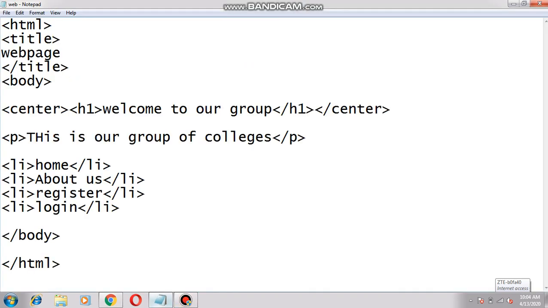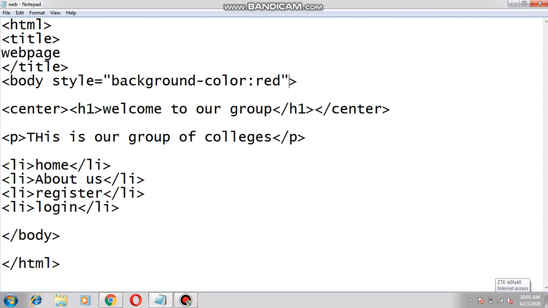Now we will discuss some colors. How to give color to the body? Body style equals background color.